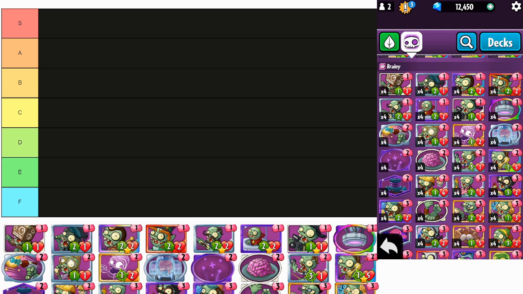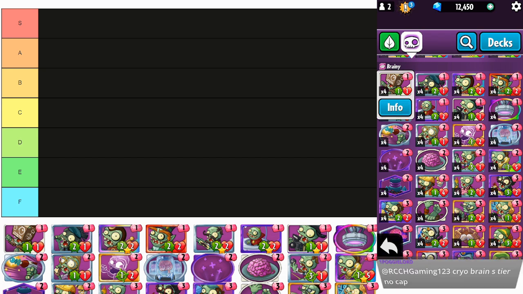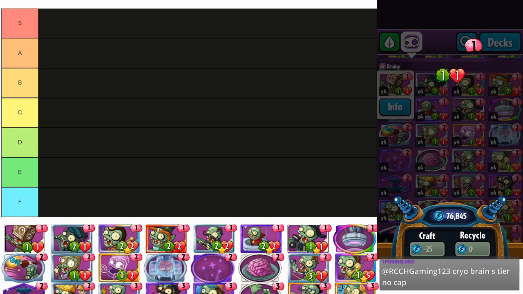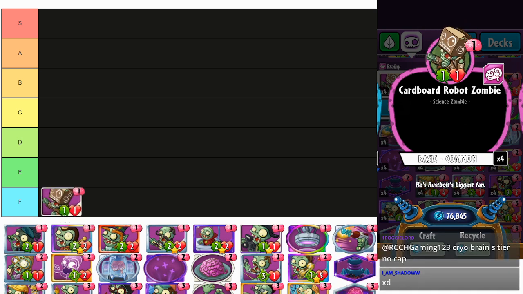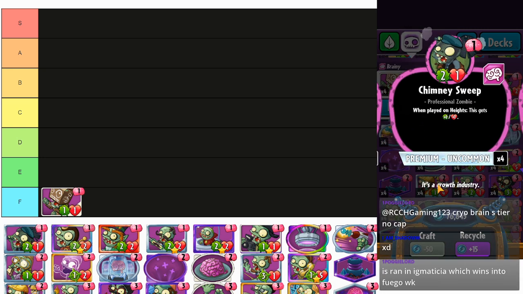So with that out of the way, let's get right onto the first card. First card is this right here. Cardboard Robot Zombie. Guys, this card is OP. See, this guy makes all the elo scores. We all know Cardboard Robot makes all the elo scores in the world, so therefore, A tier, you name it.